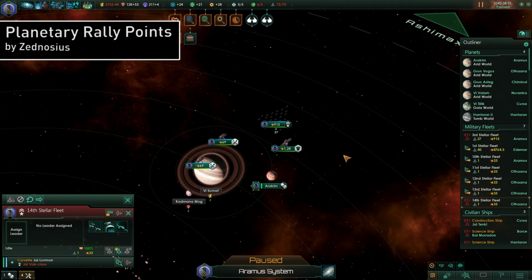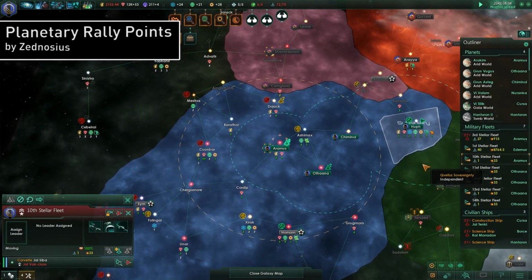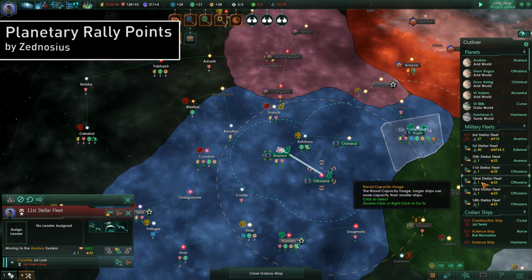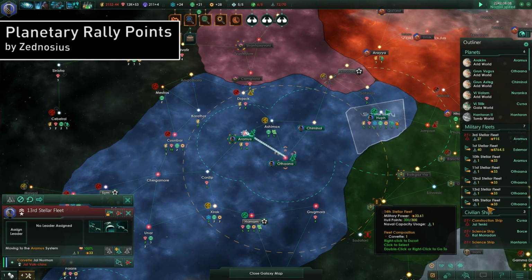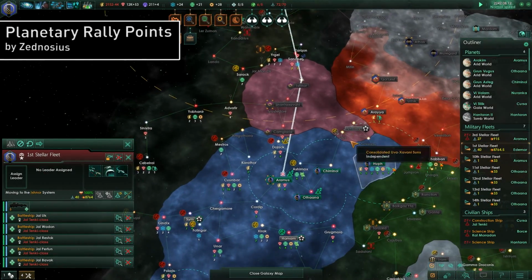Before I get started talking about this mod, note that rally points are coming in the next Stellaris patch, 1.3, the Highland patch. However, I feel there's no reason why you can't download this mod and play with rally points now, instead of having to wait a few weeks for that update.